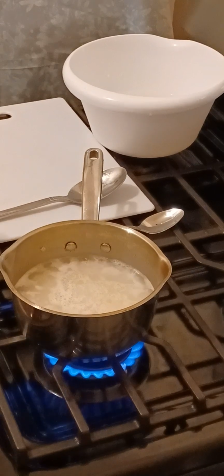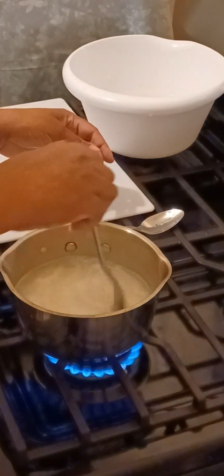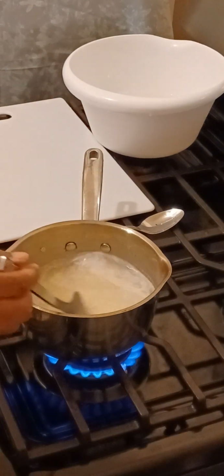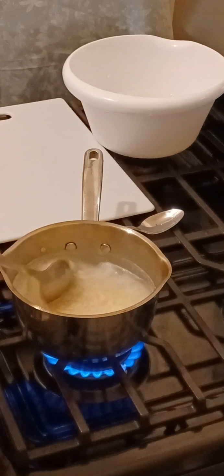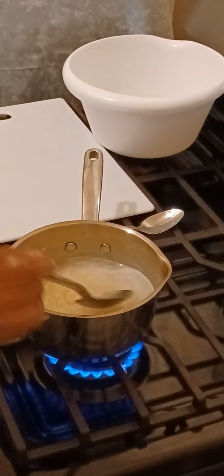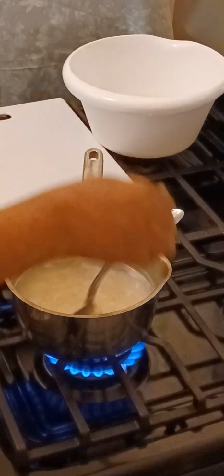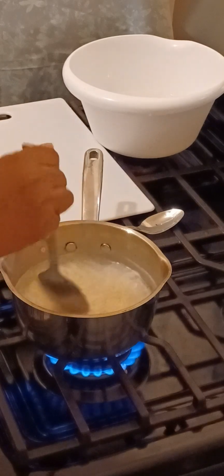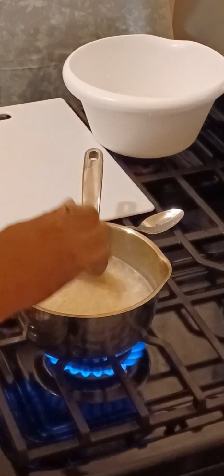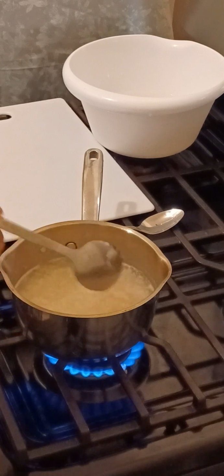So our rice has come to a boil. So what we're going to do now is we're going to let the water evaporate as it's boiling until there's barely any water, or the water is just to the top of the rice, right over touching the rice. And after that, we're going to cover it and let it continue to cook on its own.